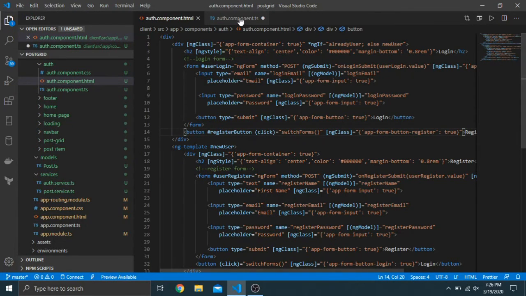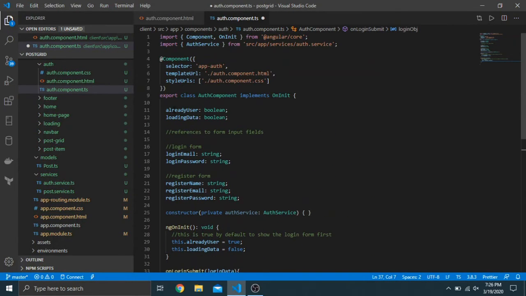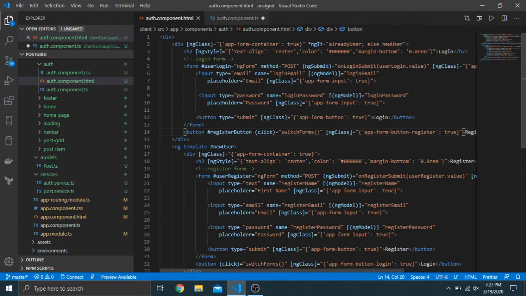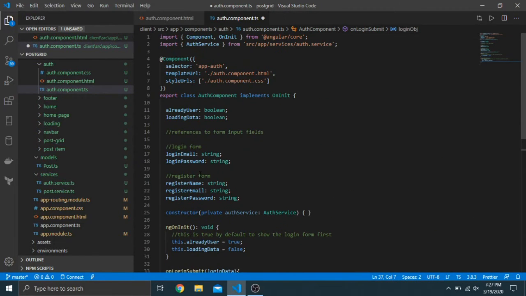So dot value, and then basically the name is this name here, which is what we get when we set it equal to this one here, and then we also set the ngModel to that to grab the user input. So basically the name, the ngModel, and this variable all have to be the same name for it to work.